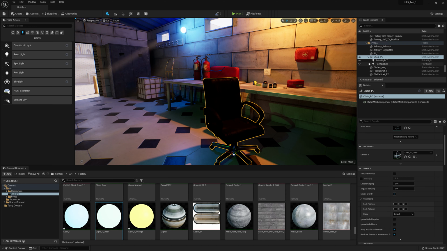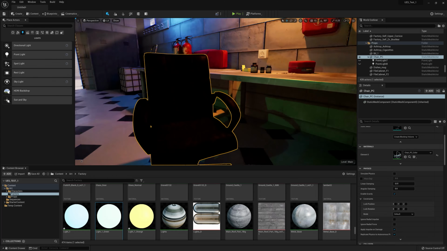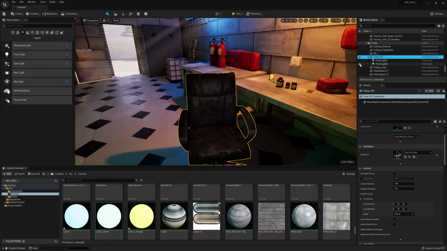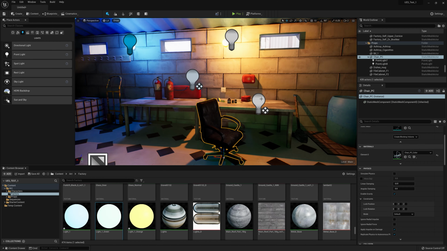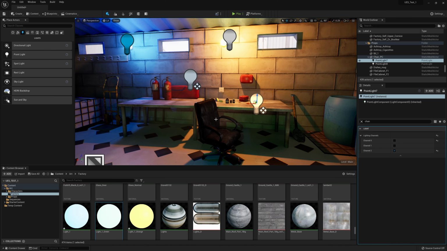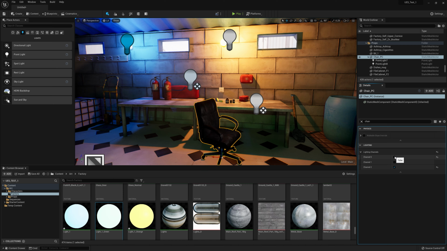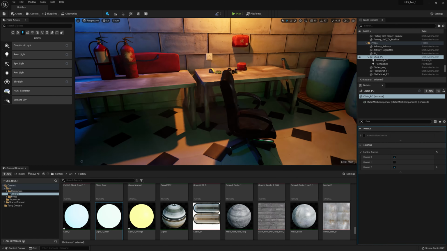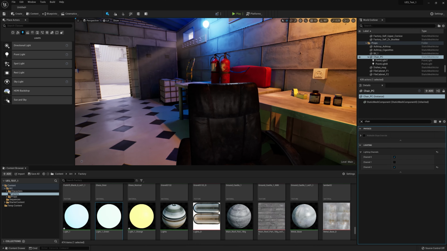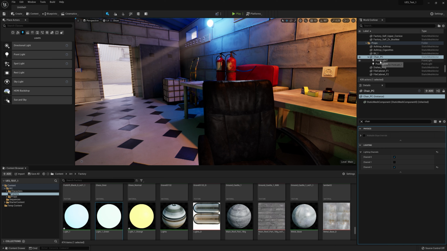One thing you may notice here is that this chair is too dark. The material or textures can be the reason, but I want to show you a trick for when you can't change the material properties. This is so simple, just put a different light around the object and tell it not to affect the world by changing the channels. Look, the one in the back is making a beautiful rim light, which I really like.